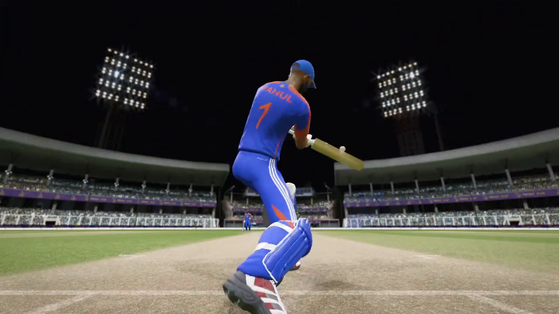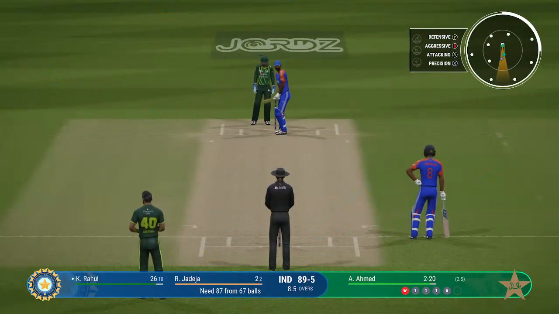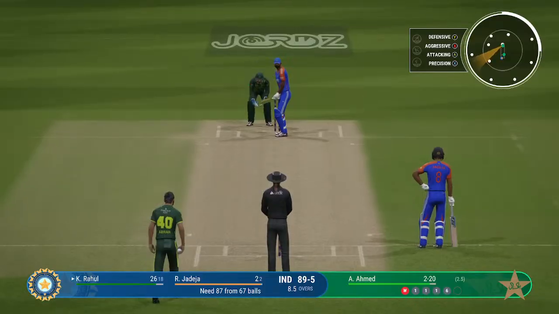That's a tremendous shot, just sailed away. That's just a brilliantly aggressive shot. Gets onto the front foot and it's flown over the boundary.